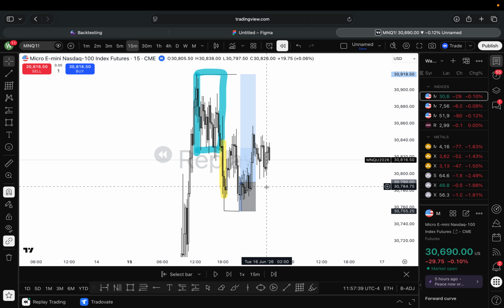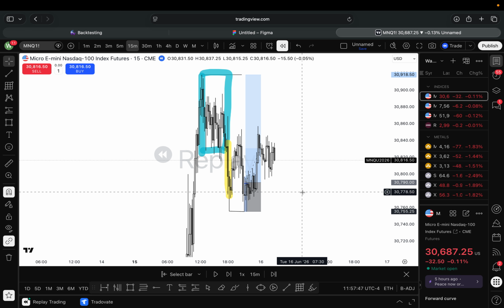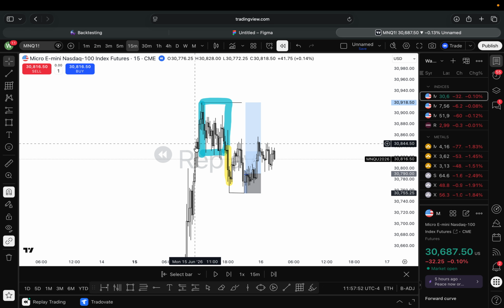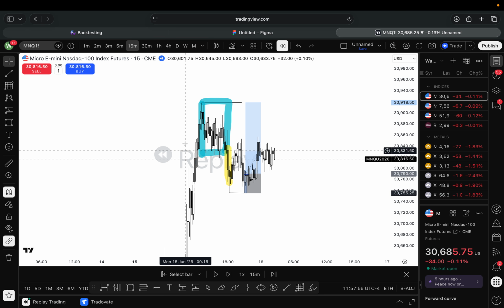Because remember, from 6 p.m. to 2 a.m. is a very slow consolidation type of time. However, our sequence happened in this time on a lower time frame.